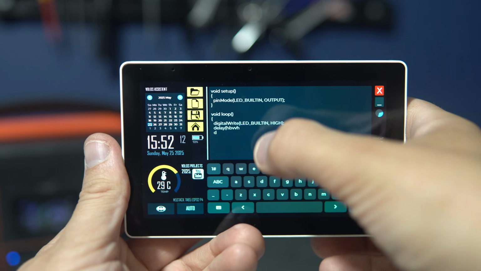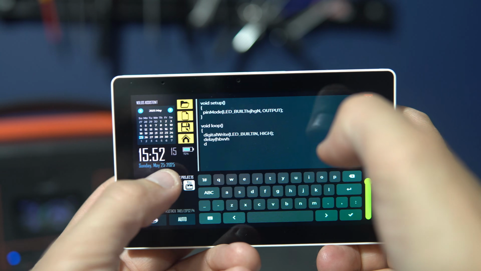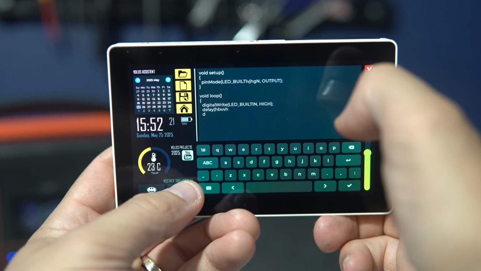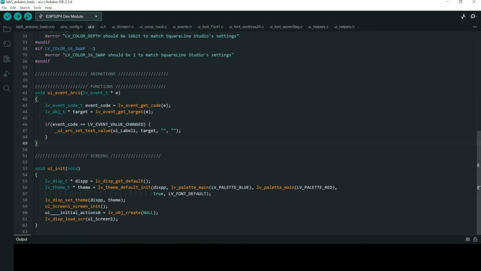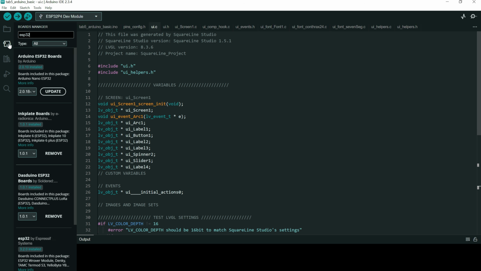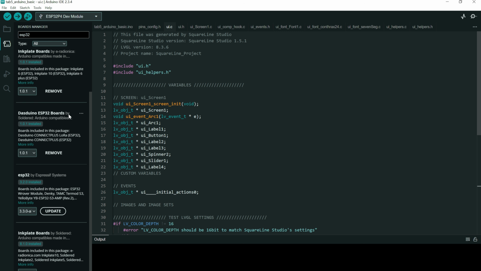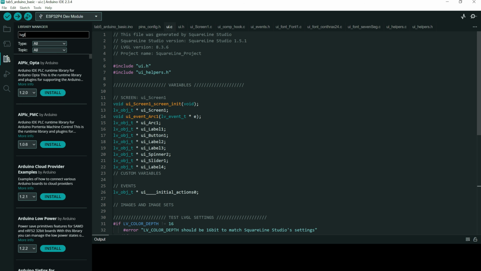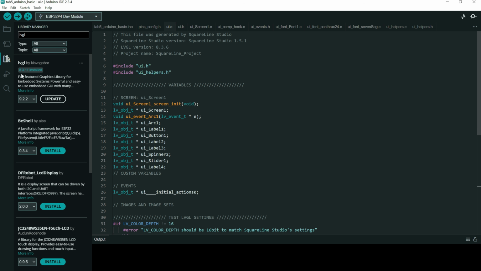Now let's see the settings and IDE configuration you need to use for this example or Nick's example. So here we have Nick's example, and what you need to do to run it. First, in boards manager, the version of ESP32 needs to be at least 3.2.0. So at least this one. Next, libraries, LVGL. We are using 8.3.11.